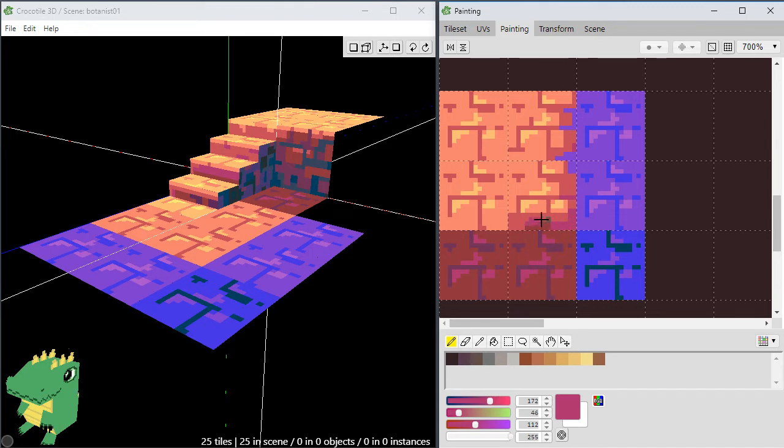Okay, so I'm just making some transitional tiles there. Is that the right term? Transitional tiles? I don't know, whatever.